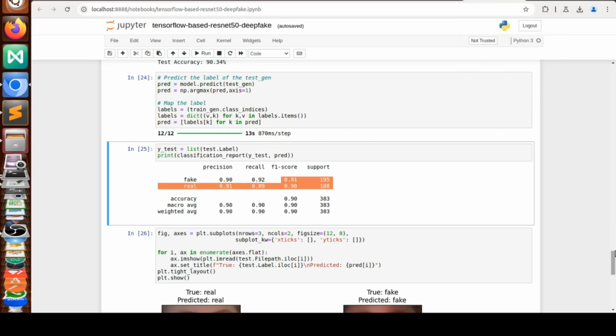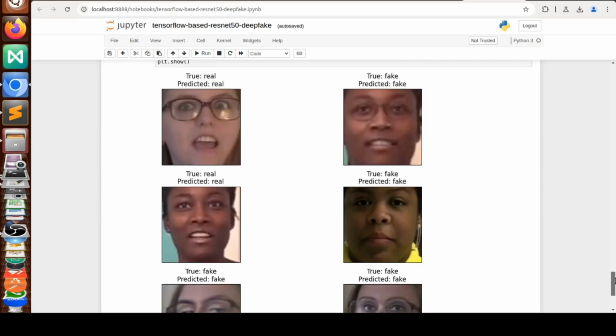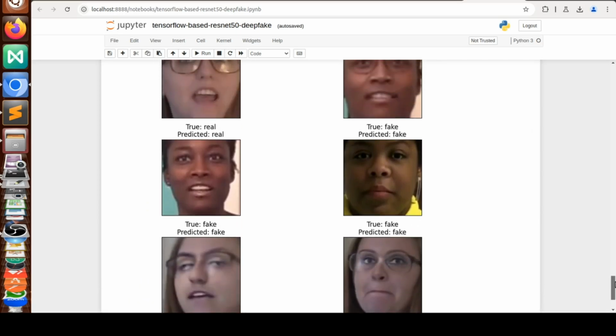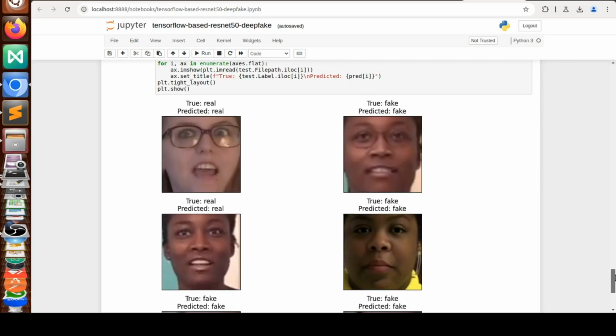And these things are being done, and you can see it is being tested on the face images. Whenever we upload a video, the whole video will be taken, and each frame will be taken out. For each frame the face will be detected like this, and over that face, whether a deepfake is done or not will be detected using our trained model.